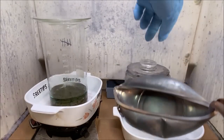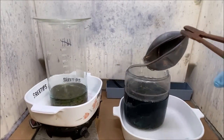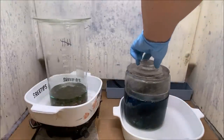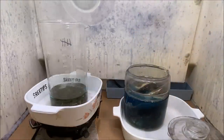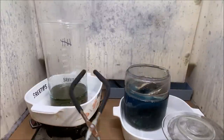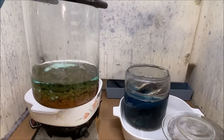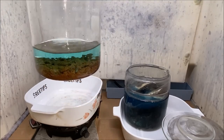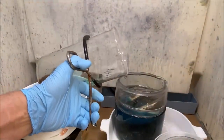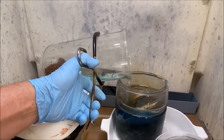I burned a piece of silver. I'm going to add this to our silver jar now. You can see the color of the solution. It's still a little bit blue, which tells me we still got a little bit of metal coming out of our gold. But the gold is looking really good.